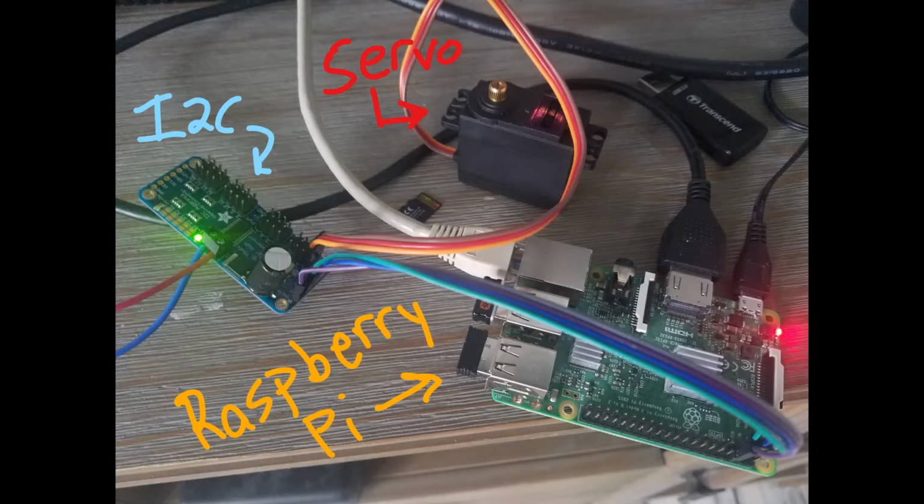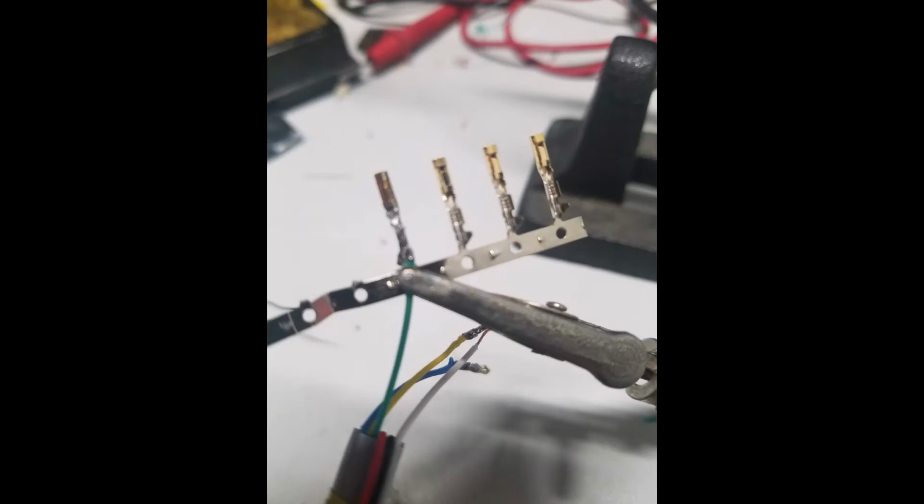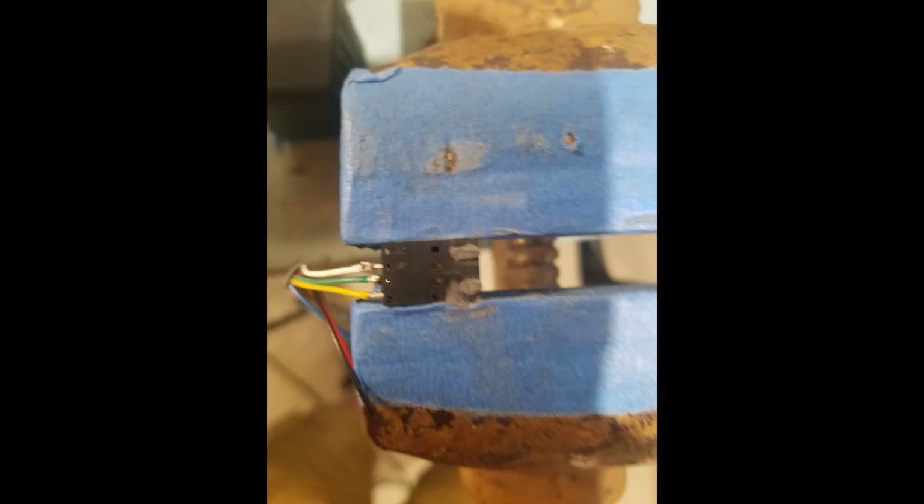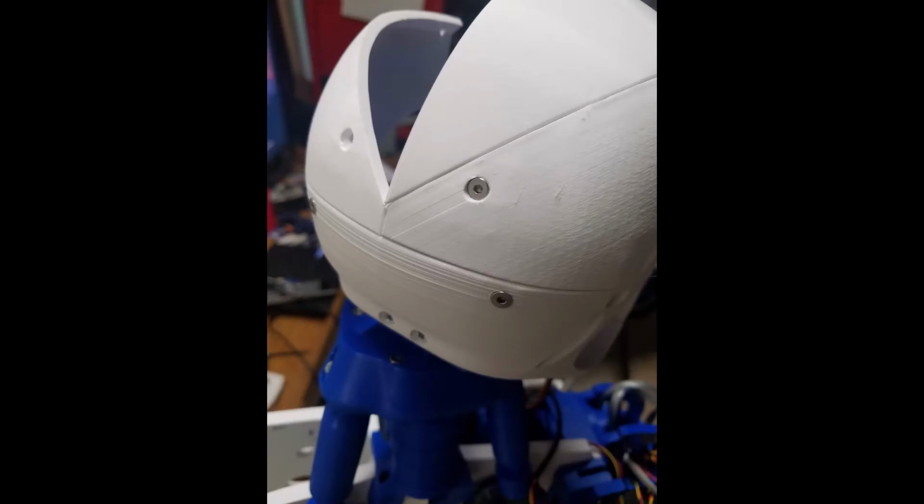This is when I learned the importance of fuses and proper wiring. I ended up shorting out the Raspberry Pi, causing it to no longer be functional. I also blew a fuse. A fuse is a little piece of plastic and metal that will blow when you short circuit. If you don't use fuses, I've had it happen before where it will start smoking and actually melt the wires together. It was after this that I discovered that My Robot Lab does not work with a Raspberry Pi.